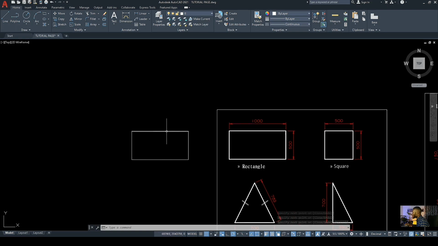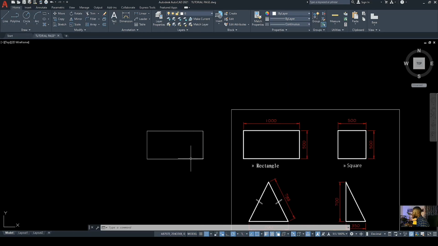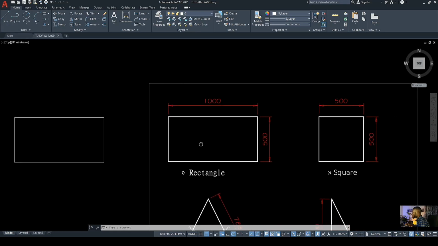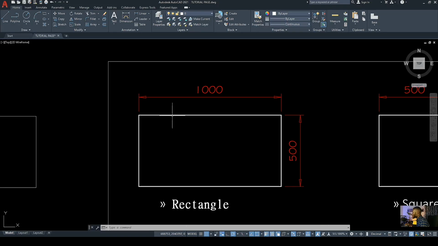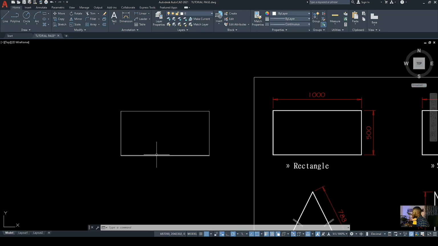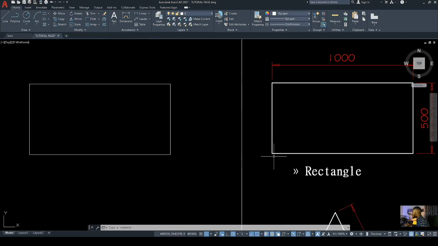So the next thing we are going to do, there are two methods of achieving this. The other method is using the right angle tool, but when we get to our square, we'll use that. So now, what are we going to do next? If we see in this example, the line weights are heavier than this. So we'll have to edit the property of this line, of this object, to suit this.